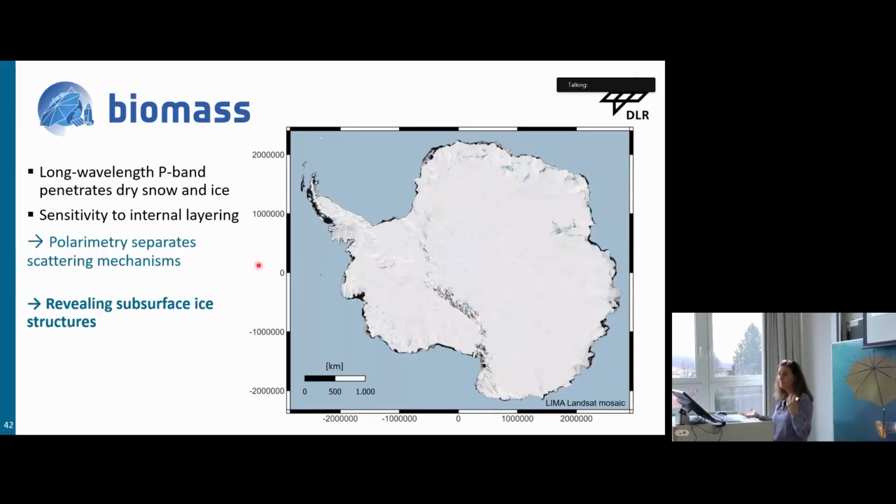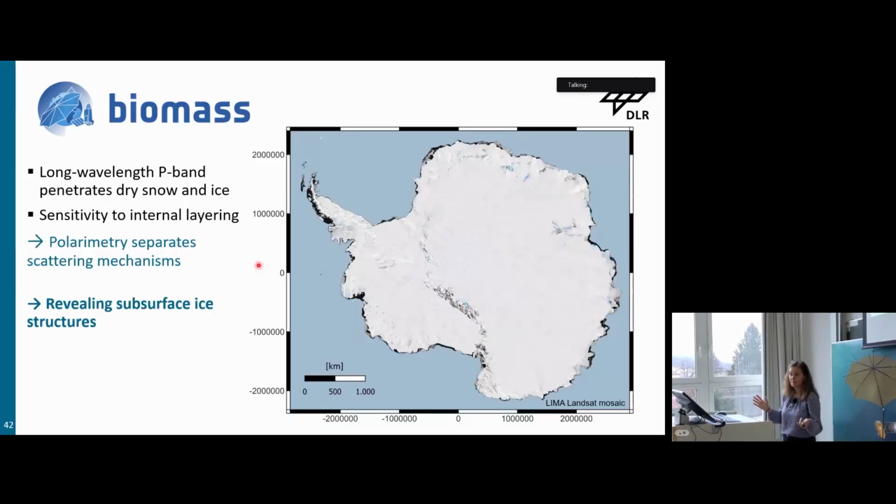We're penetrating much deeper into the snowpack and getting information about ice content, so that's really interesting. And why P-band is also great for this kind of cryospheric application is that you also get scattering from layers, right? You get scattering when you have melt layers in the ice pack, so that's very great. And like this, you can get more information about the layering of an ice cube. So I would not say that P-band is only sensitive to snow, it's even penetrating deeper than snow.